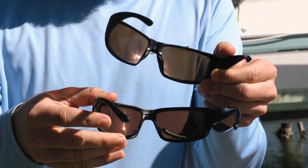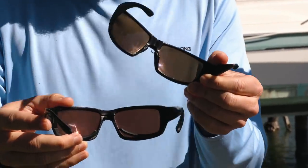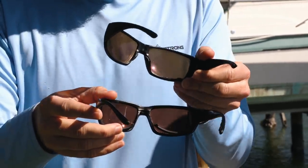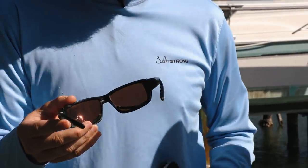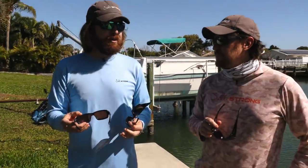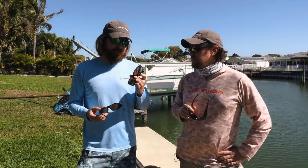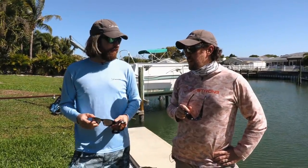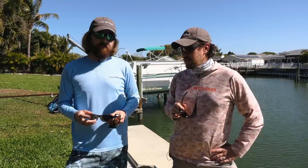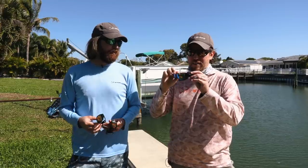I'm now on my second pair — I've been using it for probably three years. The only issue was a letter fell off, but that's no problem at all. Long story short, avoid the ones with rubber inlay because they just fall apart. And supposedly sunscreen mixing with it erodes it over time. Regardless, I haven't had a pair of the rubber type last more than a year or two. We used to only wear Costas and they just kept falling apart. I've only been wearing Smiths for four or five years now and I've had no issues.